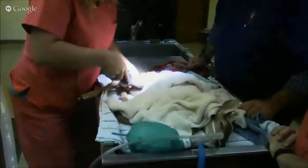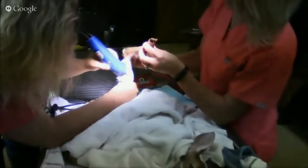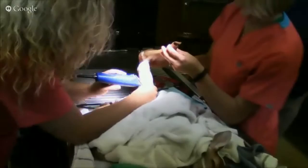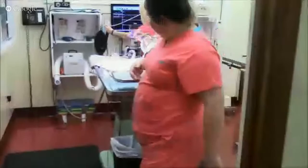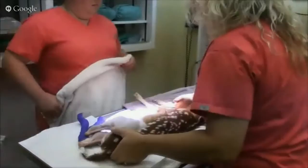How long does this video run? I think it's about 10 or 12 minutes at least. What we're showing you is the complete process, edited down, obviously. Just sedating it and then preparing the area for surgery. It's very obvious where the fracture was, where the bulge was. I need to say, this is at Clanton Malthus and Hodges Veterinary Clinic in Thomasville, and the amount of wildlife that comes through there is probably greater than at any other vet in Georgia.